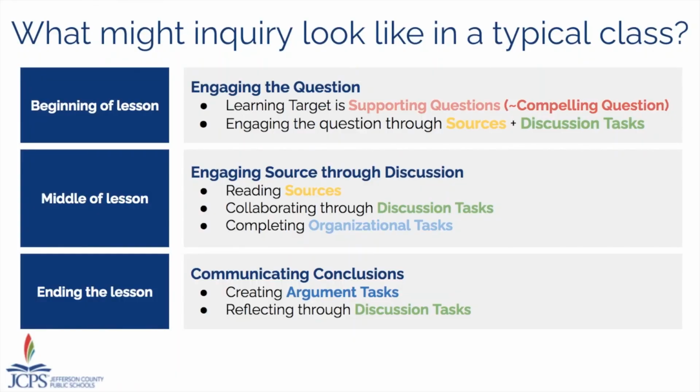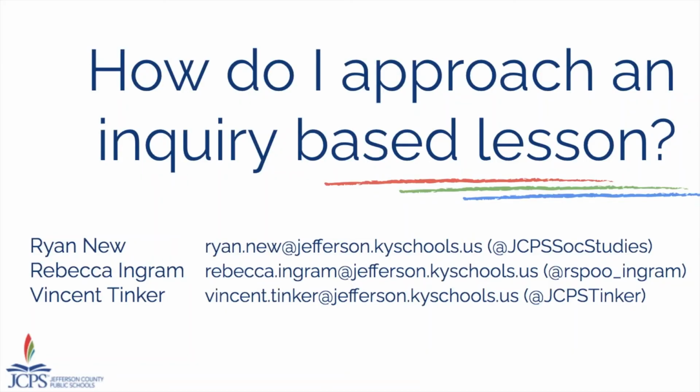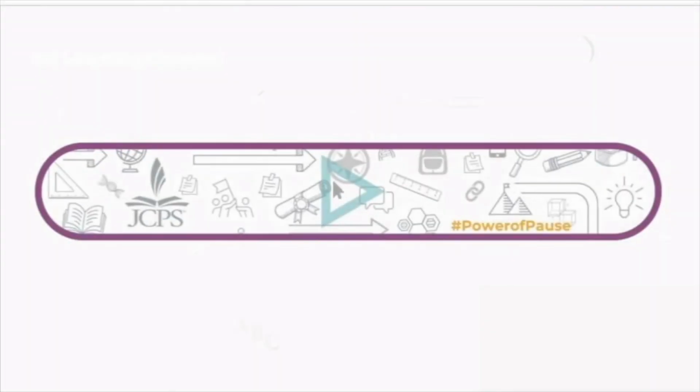So again, this is how a typical class might look. The examples that I showed typically operated in my class about 50 to 60% of the time. Beginning the lesson, middle of the lesson, ending the lesson. Engaging the question, engaging the sources through discussion, communicating conclusions. We have questions, tasks, and sources throughout. So this session has been about how I approach an inquiry-based lesson, as one possible example among many. Thank you.